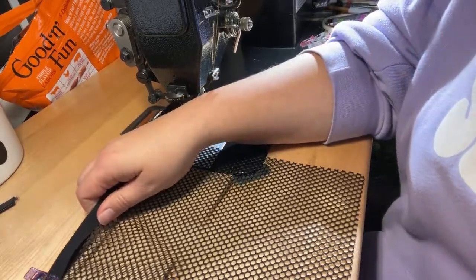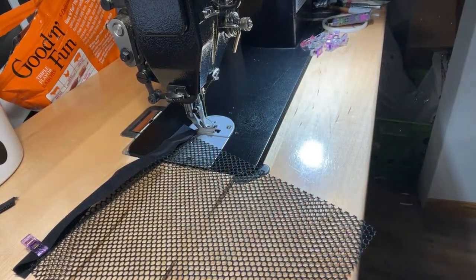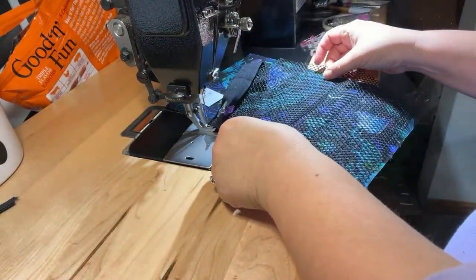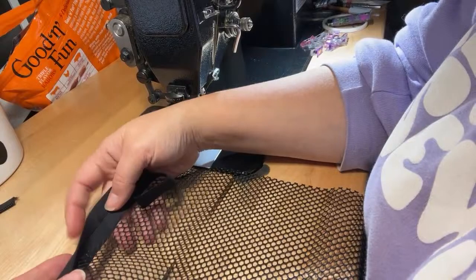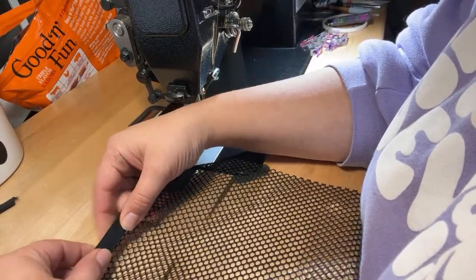And I'm gonna make sure that I'm going the right direction. I wanna find my back and make sure that the mesh is the right direction, yeah. Okay. And then we're just gonna fold that over and clip it in place.